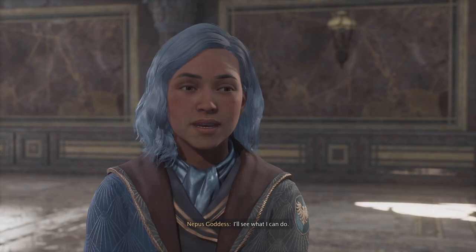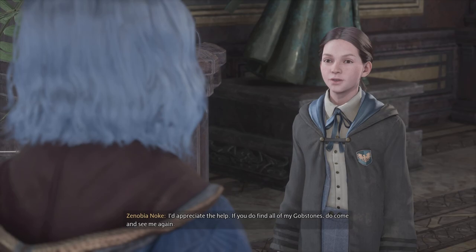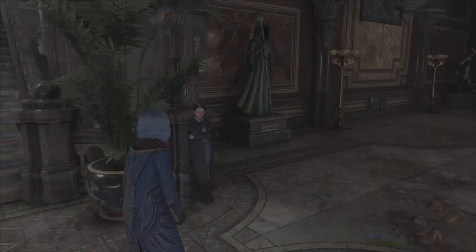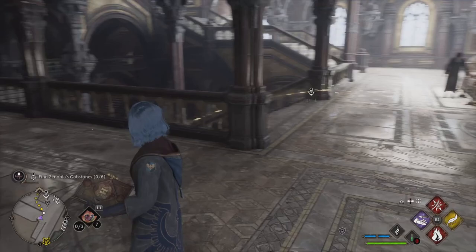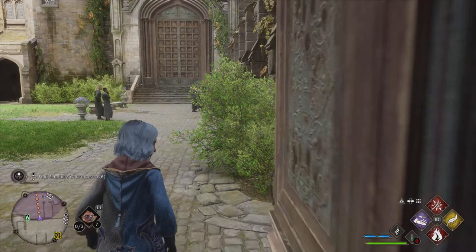I'll see what I can do. I'd appreciate the help. If you do find all of my gobstones, do come and see me again. I'll be back to playing Snake Pit and Jackstone by myself in no time. Better keep an eye on high places around the school for Zenobia's gobstones.